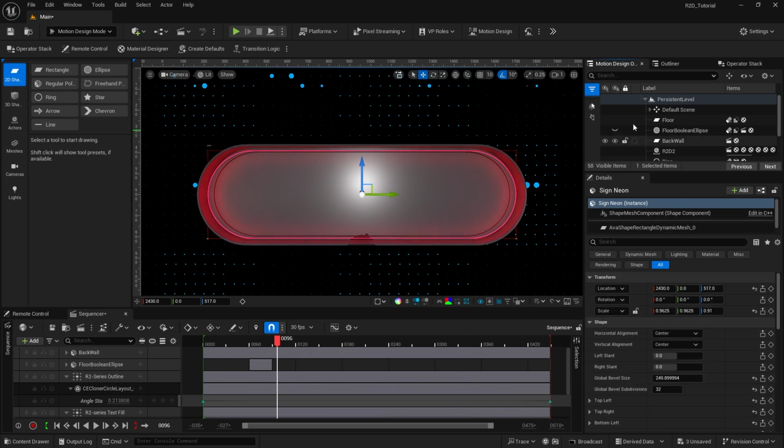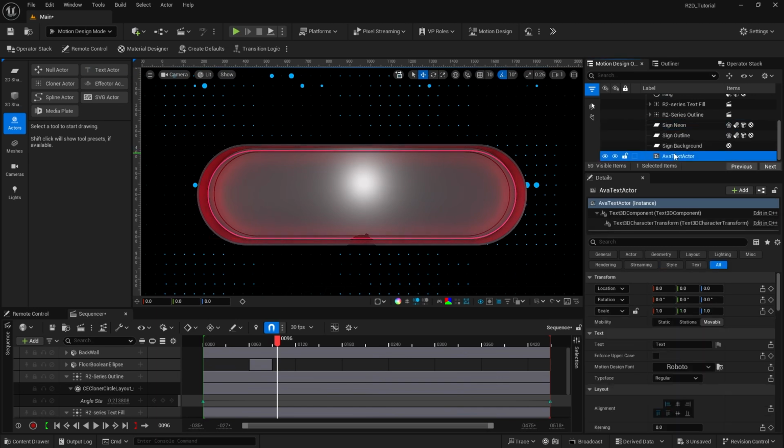Now we need to create our text for this. So we'll use a text actor. Over here in our motion design mode, actors right there, we'll double click on the text actor. We'll scroll down, there's our text actor right there, and I'm going to bring it back. The actual location I have set for this is 2400 by 0 by 523. I'll drop down into our text and we're going to create this text. Need to type in industrial. And then I'm going to hold down Shift and hit Enter so we can get a second line there. Automaton. And then we can hit Enter and that changes our text.